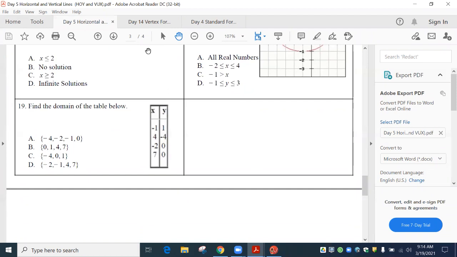All right, so domain, this time I'm going to look at my answers. Unfortunately, there's nothing here that really helps me. Domain is X's. And do this one number at a time. So start with -1 and look at your answers. If it doesn't have a -1, mark it off. Don't try to look at all these numbers and find all the numbers at once. So this does not have a -1. But these two do have a -1. Then we're going to look at 4. This one doesn't have a 4. So the answer's got to be D.